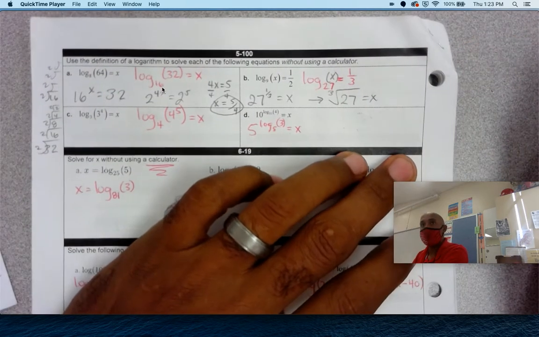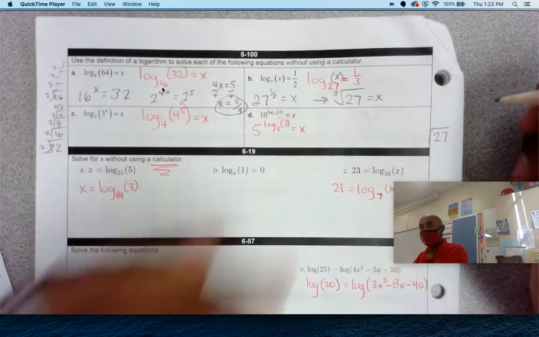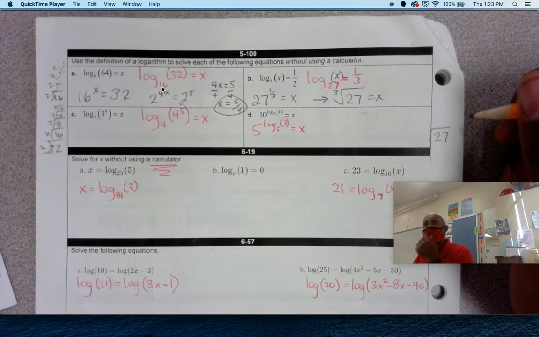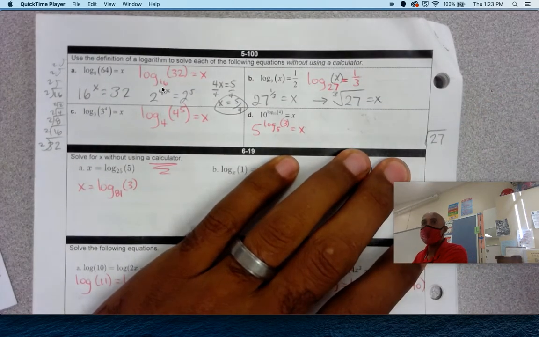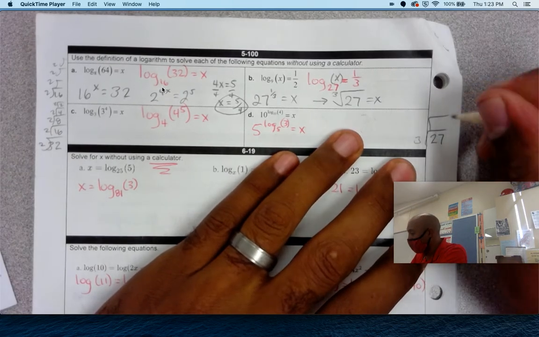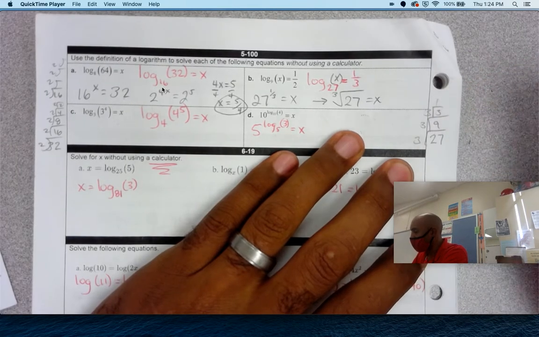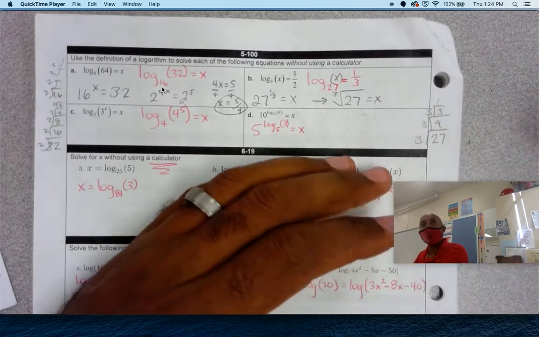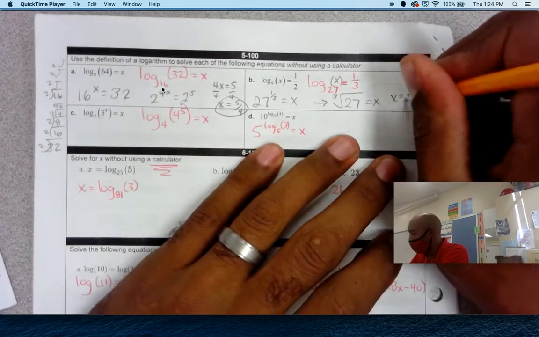Well, if you're not sure, you could just birthday cake, factor it out. Now, some of you guys might know the answer to this, but let's say you got a number that you don't know. So I'll start with the smallest number I can divide. Well, 2 is not going to work, so let's try 3. Divide by 3, that's 9. Divide by 3, that's 3. Divide by 3 again, that's 1. So I get 3 3s. Well, there's 3. So 3 times 3 times 3. That means x equals 3.